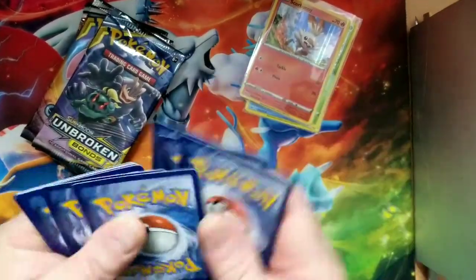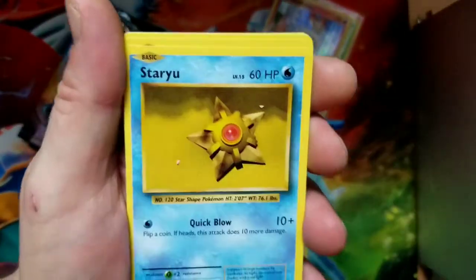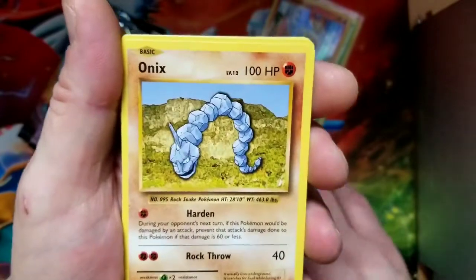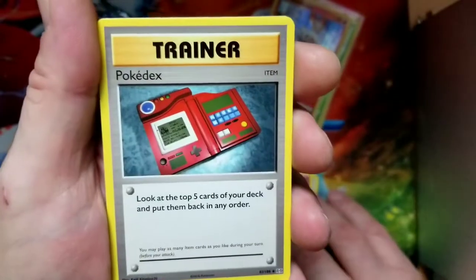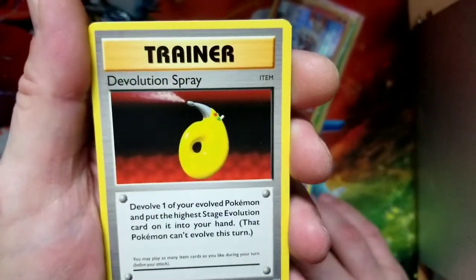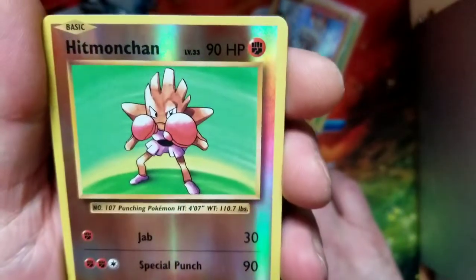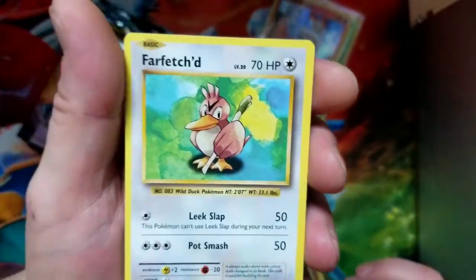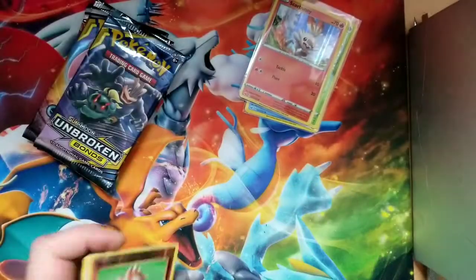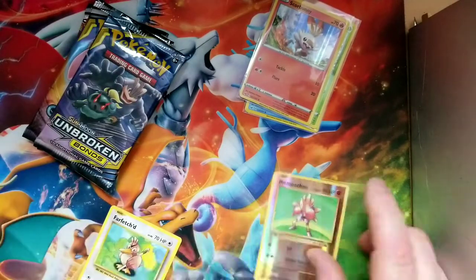Here you go, guys. All right. So we got Weedle, we got Doduo, we got a Staryu, we got Onix, we got Fighting Energy, we got Porygon, we got a Pokedex, we got a Devolution Spray. Oh, look at that. We got a Hitmonchan reverse, and the rare is a Farfetch'd non-holo rare. That's all right, that's all right.